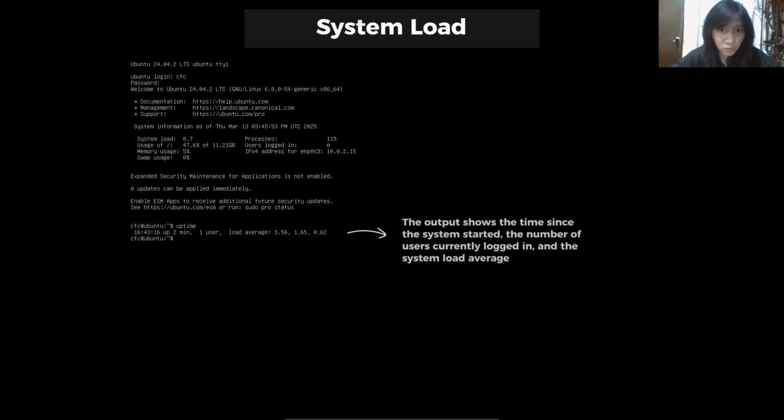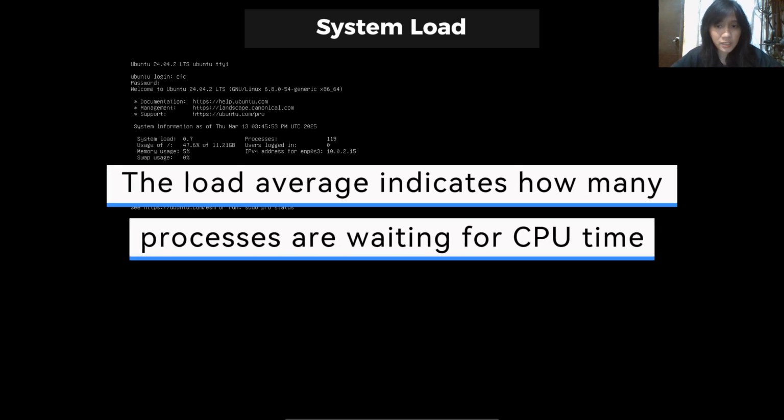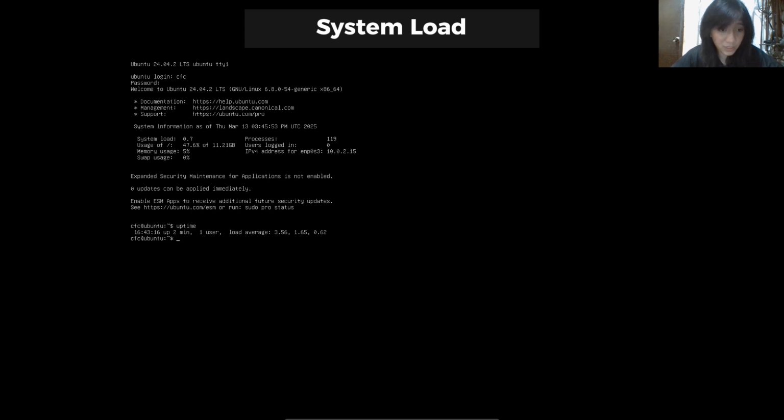The output shows three important pieces of information: the time since the system started, the number of users currently logged in, and the system load average for the last 1, 5, and 15 minutes. The load average indicates how many processes are waiting for CPU time. And if the value is above 1.0 per CPU core, it means the system might be overloaded.